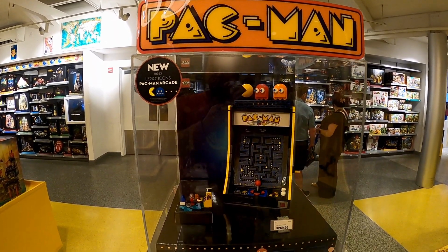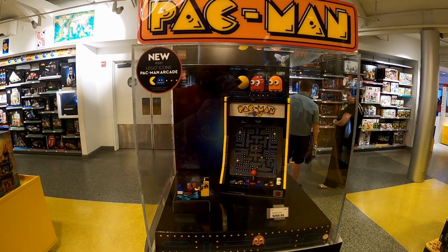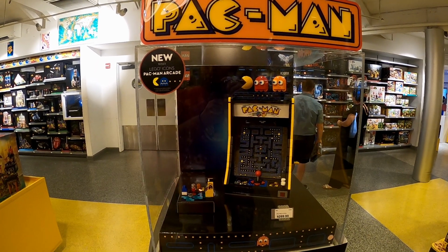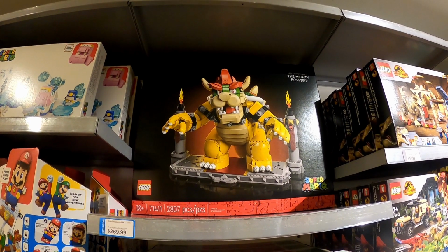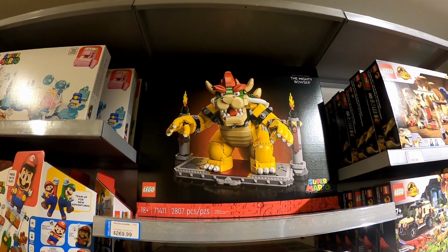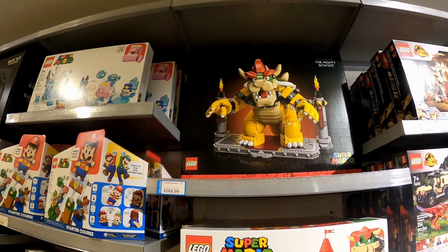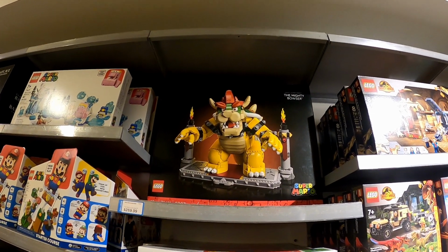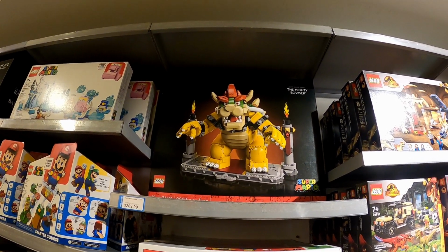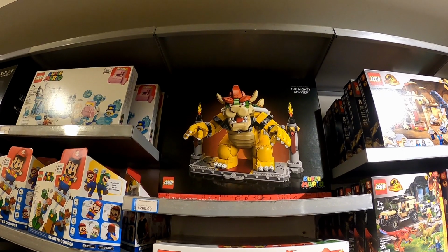I wonder how many man hours that would take to put that together. Kudos to you if you could put that together. Kudos. And they do have a Bowser here. I've been wanting to put one of these together as well. I know that they have these at my local Target. That's gonna be another thing for a rainy day, but because of the Super Mario movie, it just made me want to buy one of those. Future vlog, everyone.